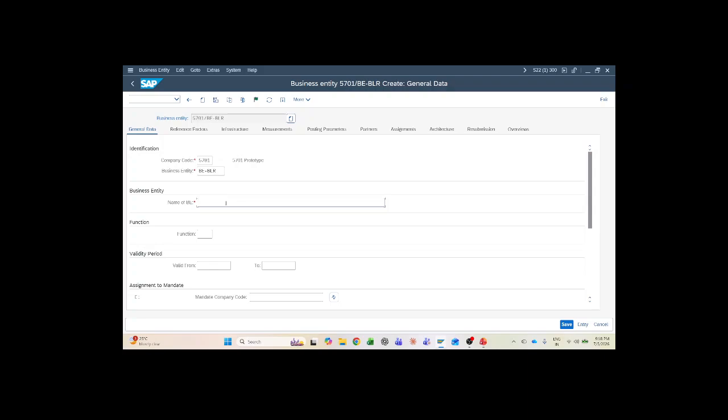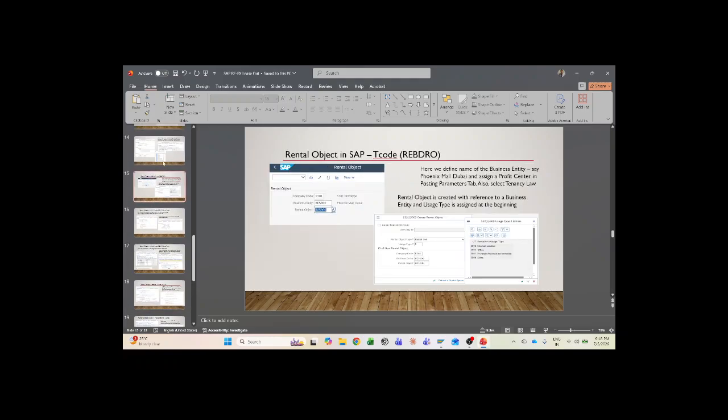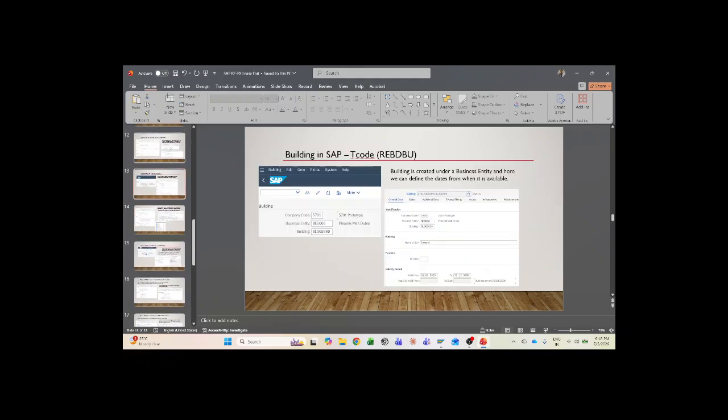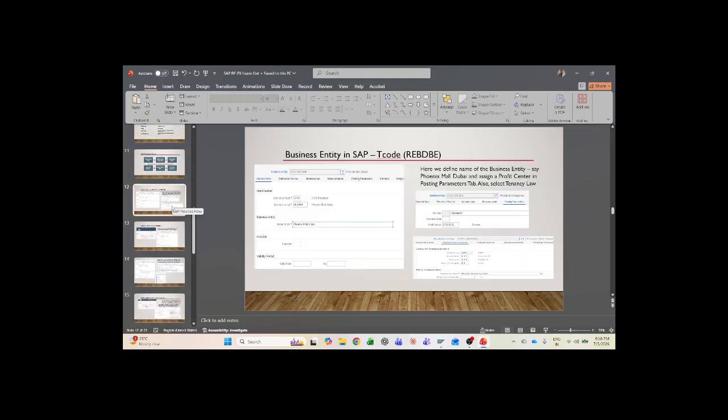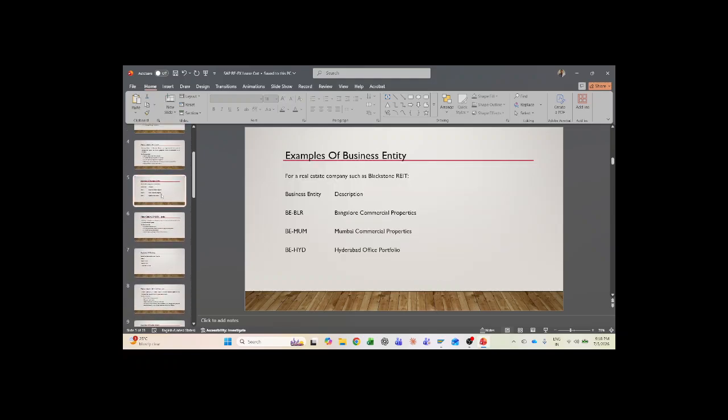I can give the name here. Say Bangalore commercial properties.